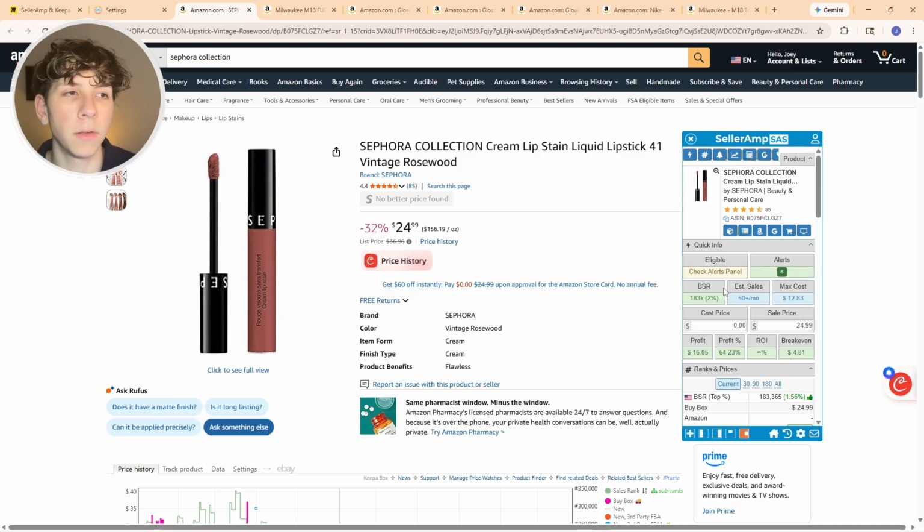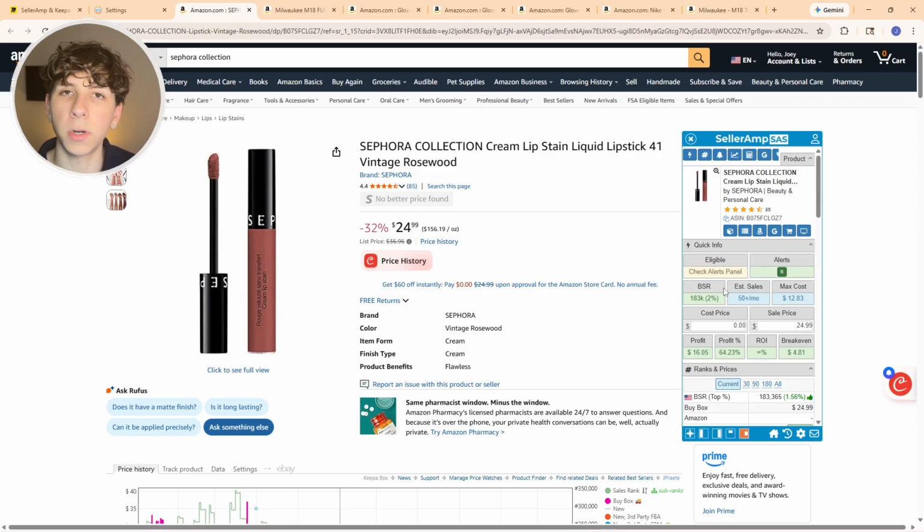I would recommend if you're just starting out to stay below a 300,000 BSR. That seems to be pretty decent. You can still snag some deals upwards of 200,000. I don't think completely excluding that is unreasonable. But over 300,000, a lot of the stuff you're going to find is just not going to move as well and really not worth the time investment.